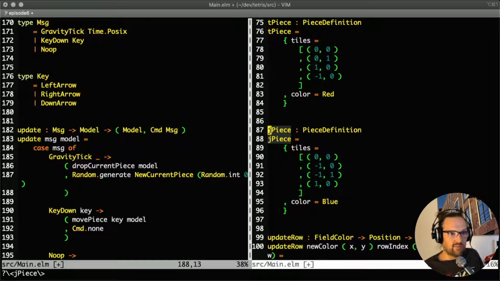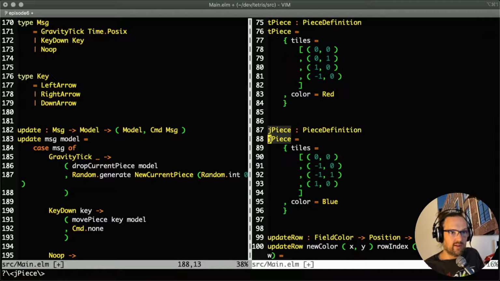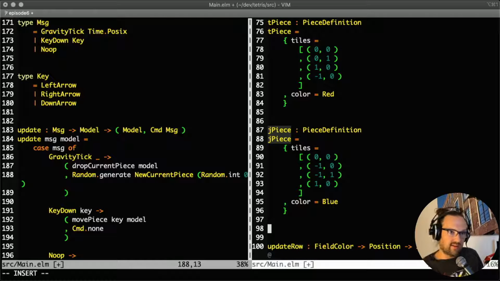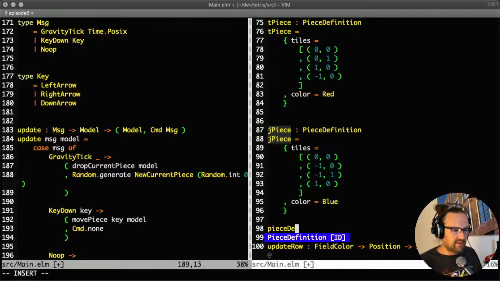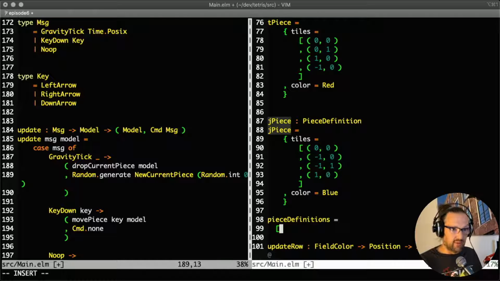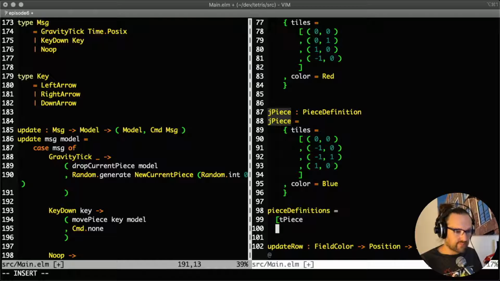Where do we use JPs? Just searching all the occurrences. So no. Okay, so we'll just create a constant here. Piece definitions. Let's call them piece definitions. So we have our T piece and our J piece.